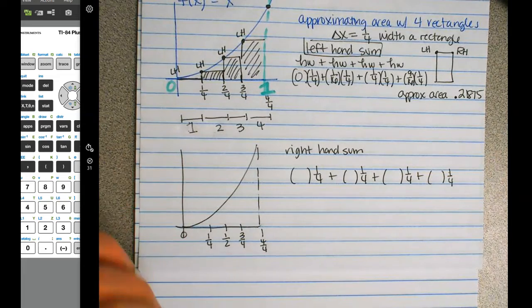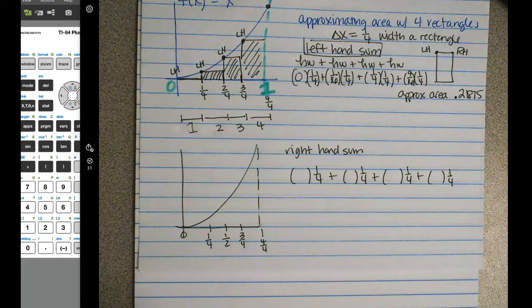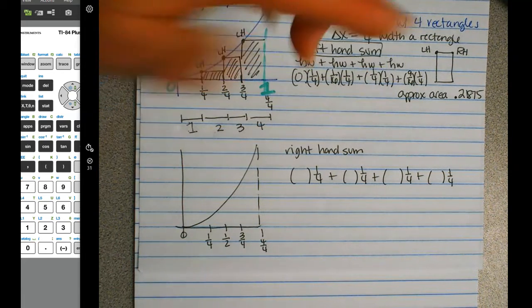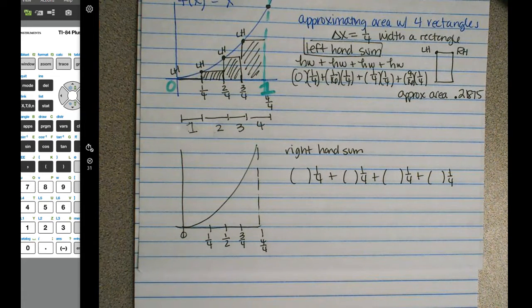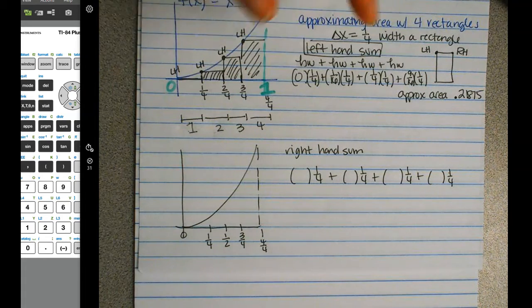It's a little bit of overkill, but when we get to FRQs and we need this, we actually do have to write it out. Even if it was a calculator problem, they have to see what you would put in your calculator. So if they ask me for 4 divisions, I have to show that I added up 4 divisions. So this is a sum. It's what an integral is. There you go. But this time I'm not doing the left, I'm doing the right.